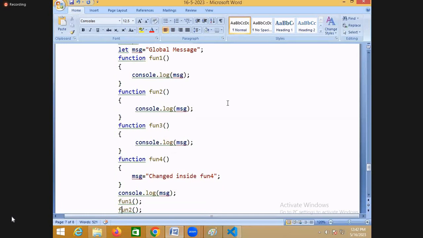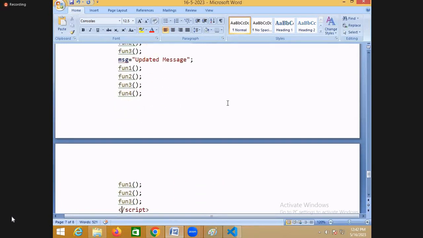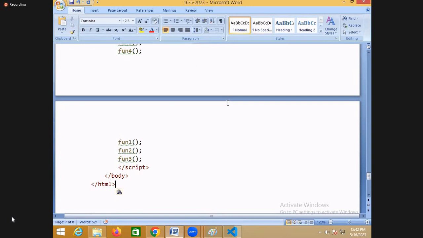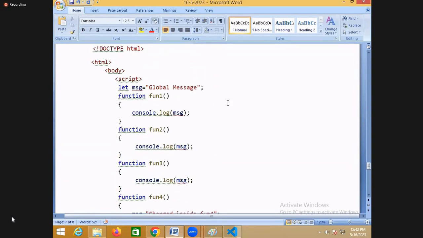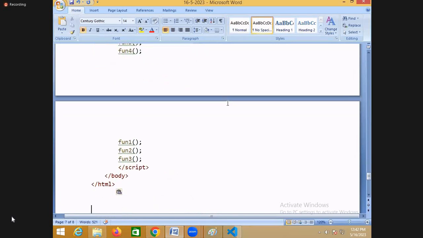Yes. So this is a global scope. Just try to understand how to create a global variable, right? Outside the function, and it can be modified within the function, or it can be modified outside the function. But whenever you do a modification, that modification is applied to all the functions.